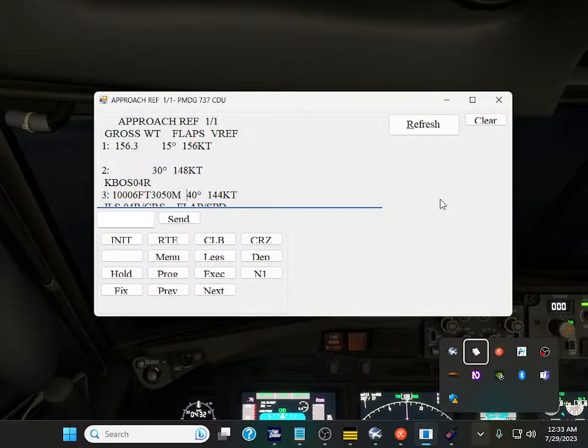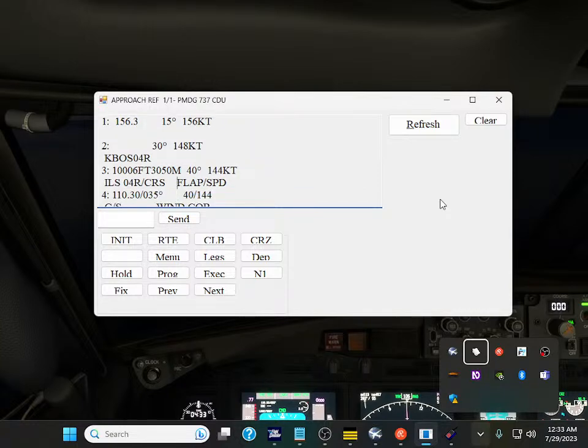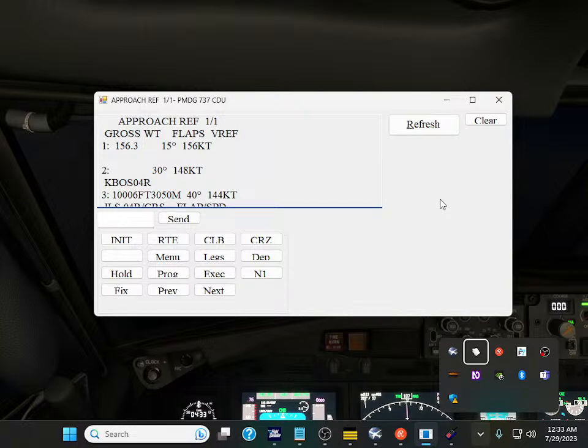What's up with the enable next altitude error that you've been getting? 144 knots, and then it says ILS 4 right, 035 degrees. So it shows you your course right here on the CDU. I always pay attention to that, the course and the heading. So it's 34 degrees. Frequency is 110.30. And now I'm going to do, hold on, let me get my forecast.